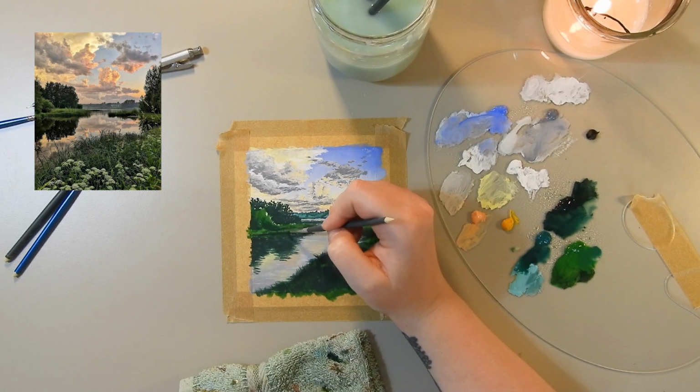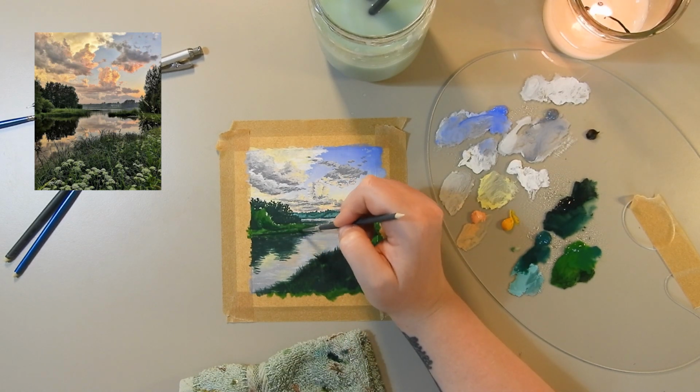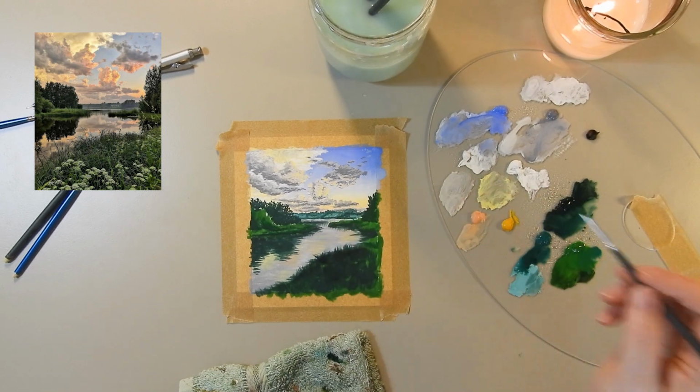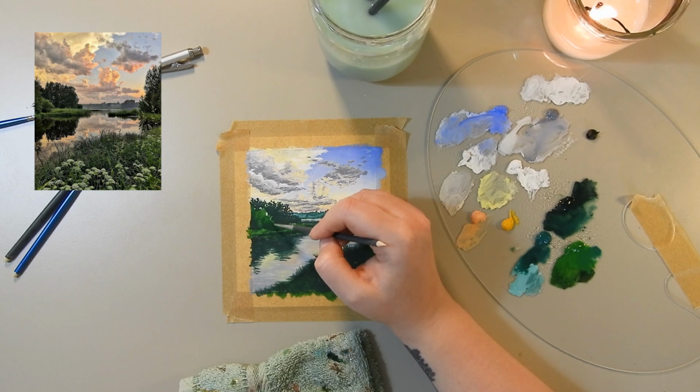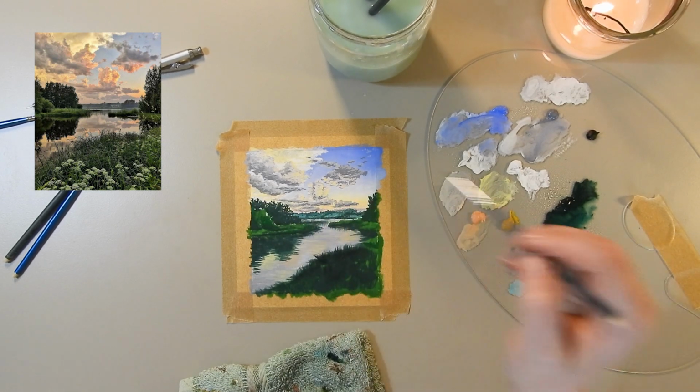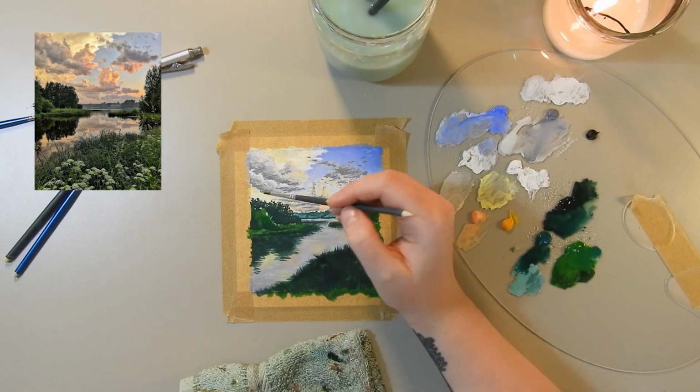It gets kind of meditative, which I really enjoy about painting. It's probably one of the things that drew me into it in the first place, was just how calming and relaxing it can be.